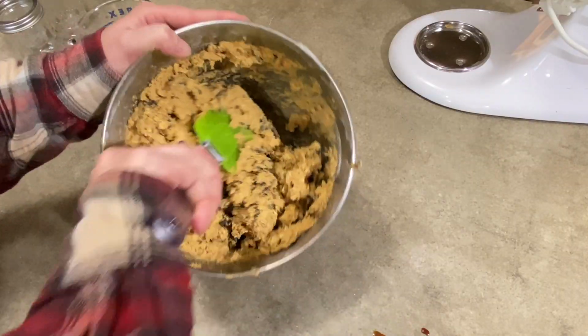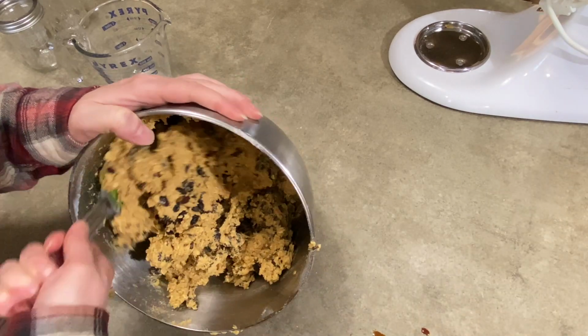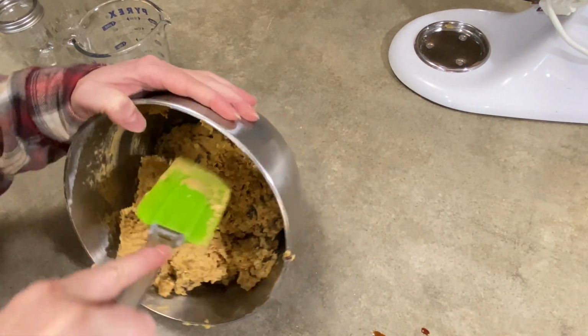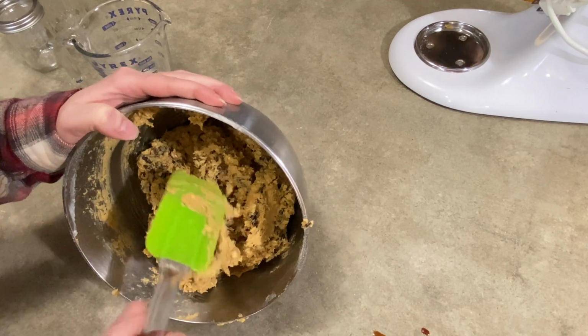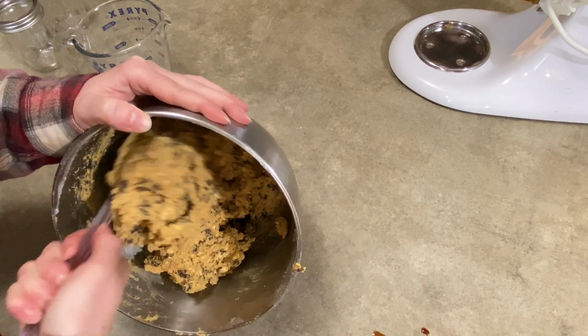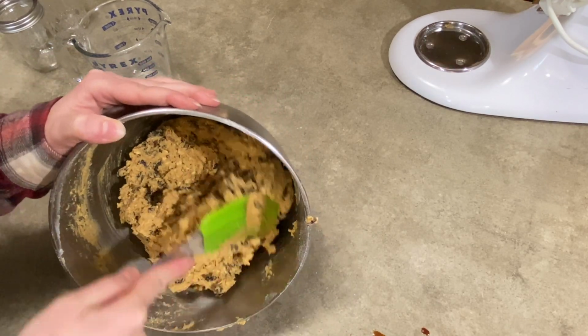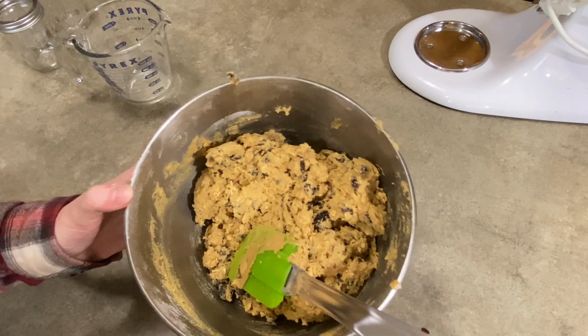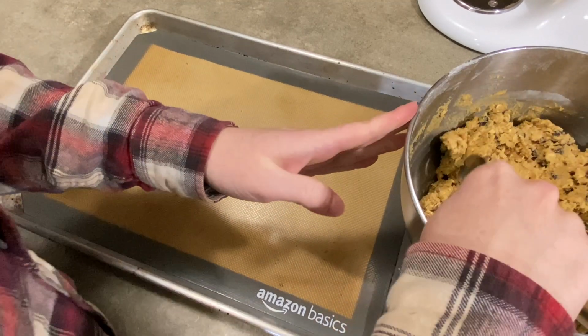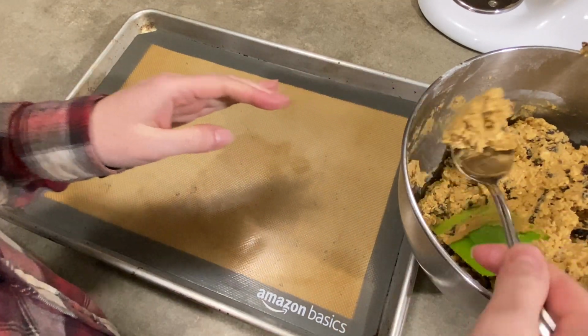I find if you do end up having to finish mixing the raisins in yourself, you're going to have to dig deep. That's where it was just too thick and it couldn't really mix down anymore. You can see it's kind of heavy raisins in one spot, a little thinner. Just fold it over a few times until it looks good. And like I said before, I don't recommend it, but if you were to taste it, it's pretty good. I like raw cookie dough.